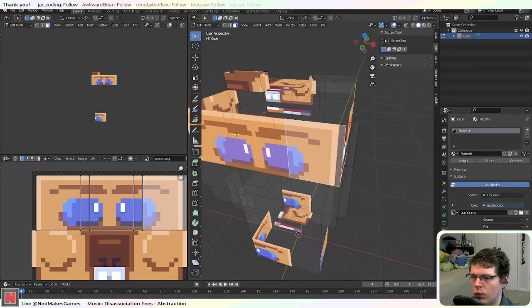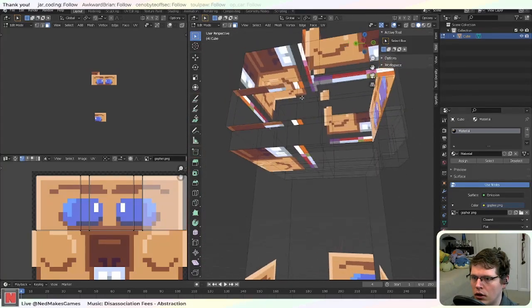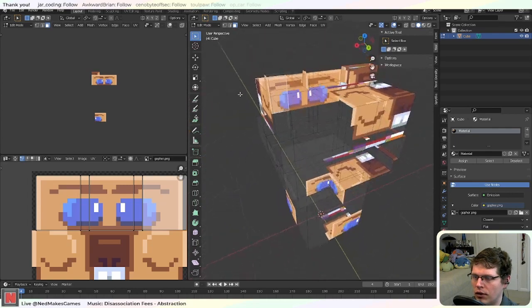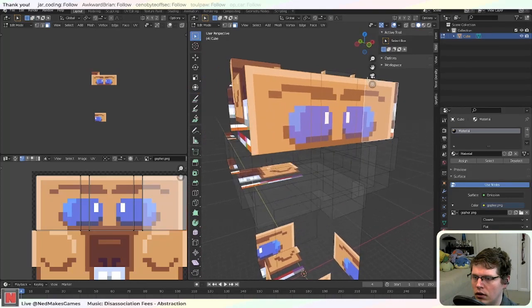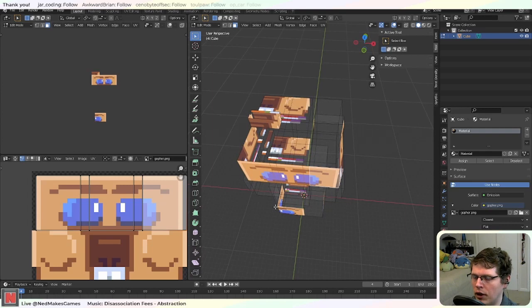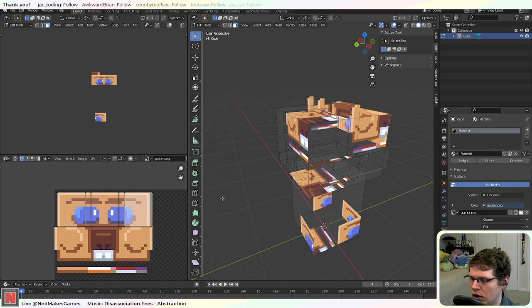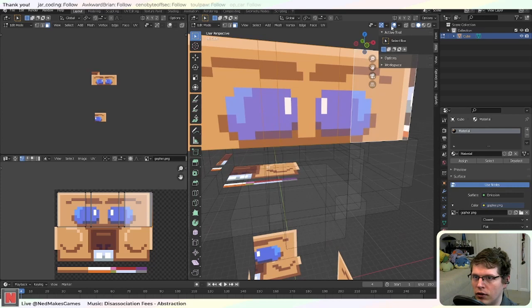I'm worried that if I do this now, it's going to make it difficult to edit the rest of the head. But I kind of feel like I have to because I need to see if this works. So if it makes the rest of it difficult, we'll just have to deal with it. Yeah, I could just manually place the UVs. We don't really have that many vertices, so it's not a huge deal.